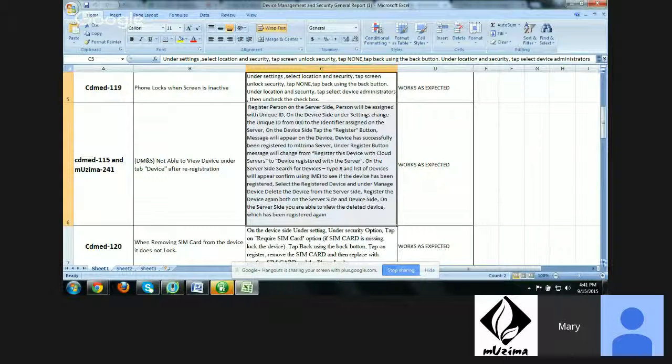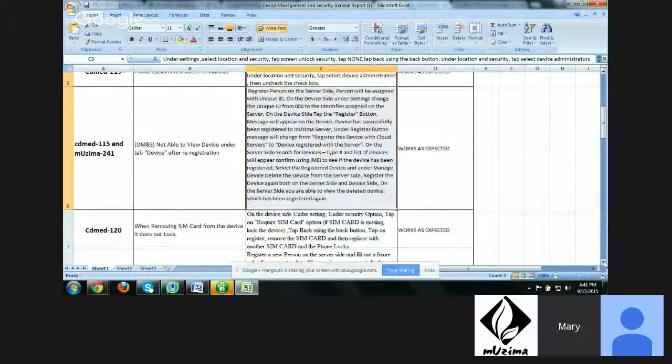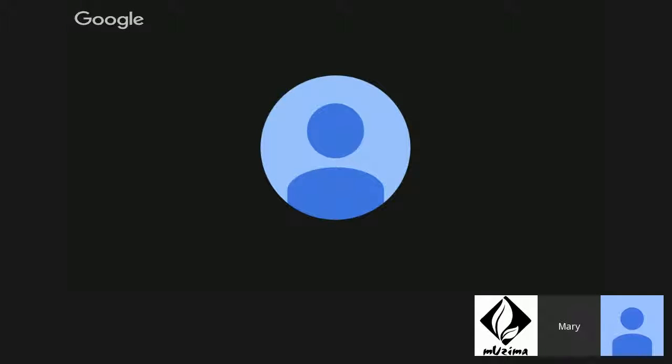So we have submit 120. When removing SIM card from the device, it does not lock. On the device, when you remove a SIM card, we can try and do it.